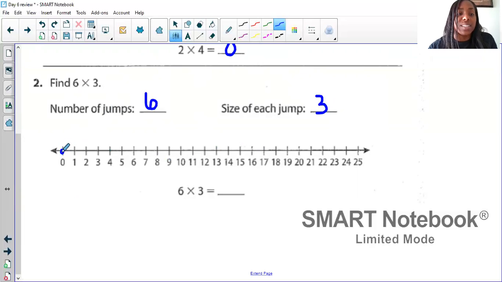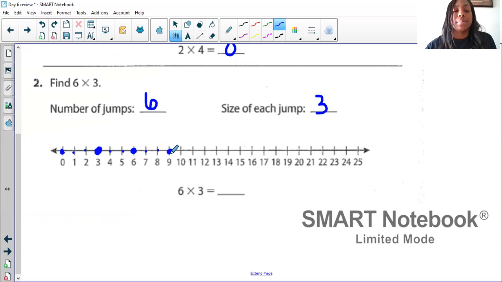So if I have to take 6 jumps, man, we're gonna have to really stay focused on this one. So if we're counting how many at a time? 3. So let's go ahead and count. 1, 2, 3. So I land on the 3. Start counting where? At the 4. 1, 2, 3. Remember, we're just doing 3 jumps at a time. So now I've landed on the 6. Yes, go to the 7. 1, 2, 3.